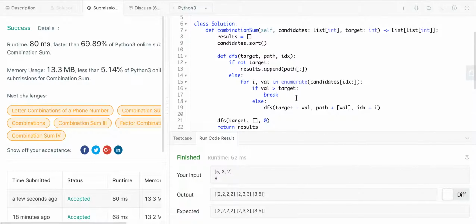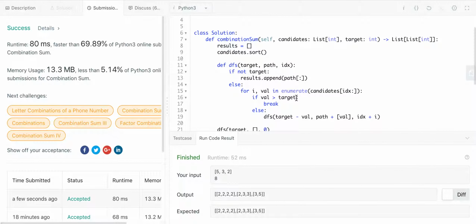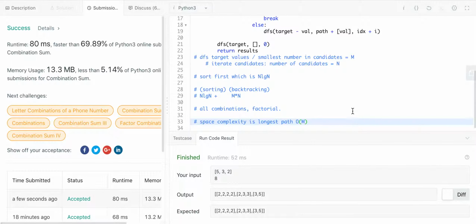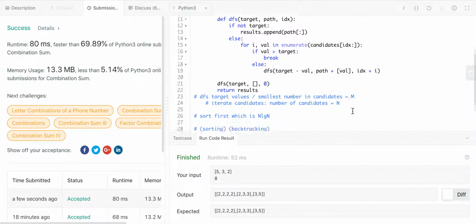That would also be bound by m, the target value divided by the smallest number. But that's just the worst case for one of the space. Oh, actually, because I'm reusing that space. But also recursion takes up space for the recursive calls.